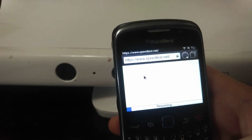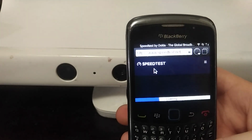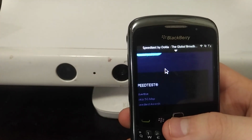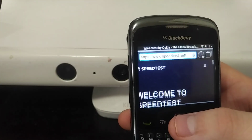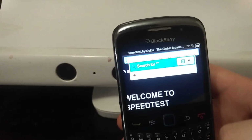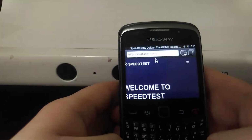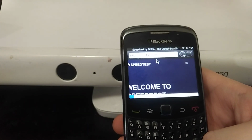We'll see if we can even get this to work. It probably won't, just because of the low HTML5 score. And I believe it doesn't have a Flash player either, because I know before I had this speed test work in Internet Explorer 8 on Windows XP, but that's because it used Flash speed test, which I believe doesn't work anymore either. And we'll try some popular sites. We'll try YouTube on both this browser and the built-in YouTube app that's on the phone, which I believe the app just brings you to the web browser.